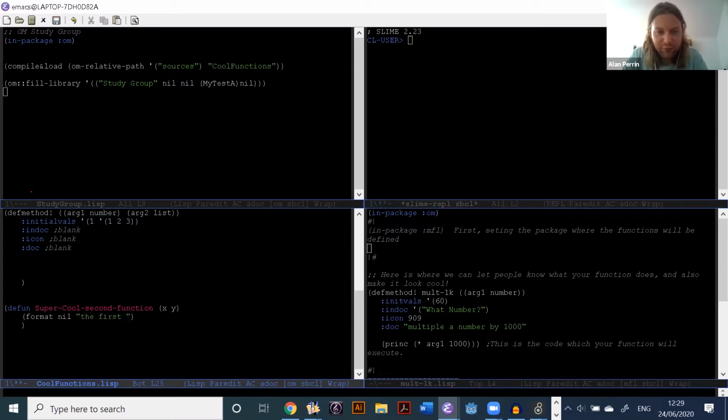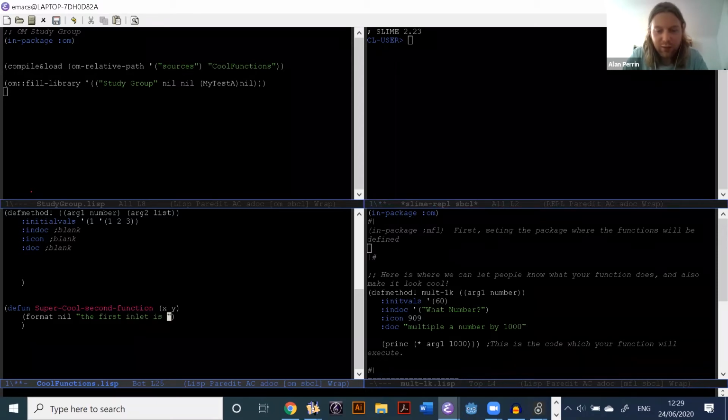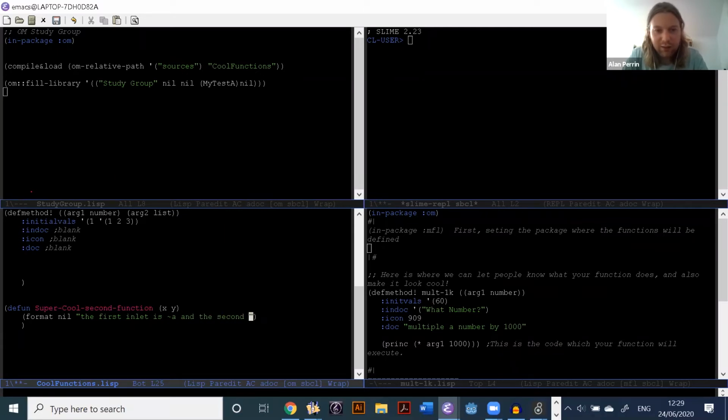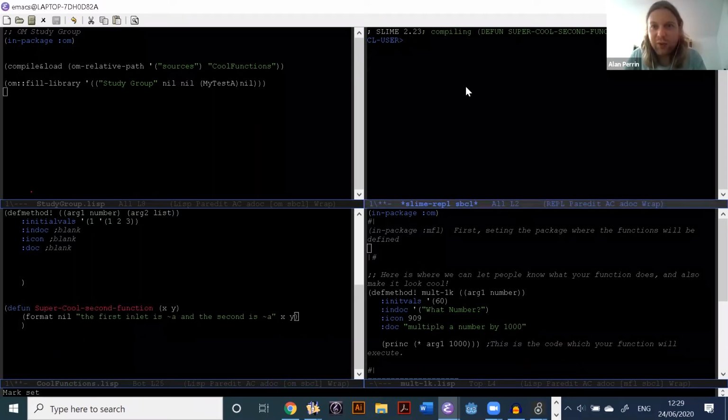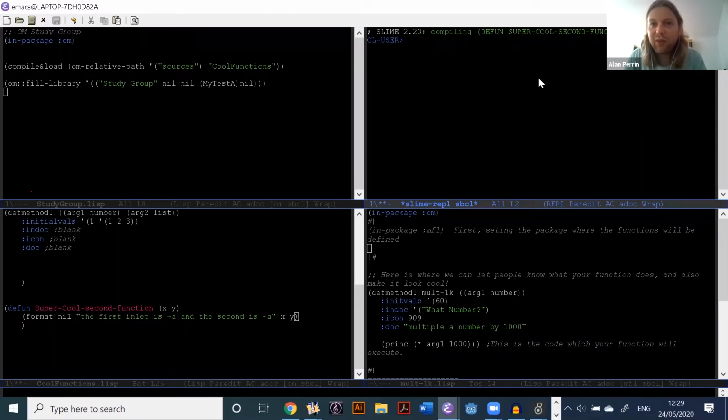Let me see if I remember my formatting code here. So if I compile that, you can see up in the top corner we've compiled this function.